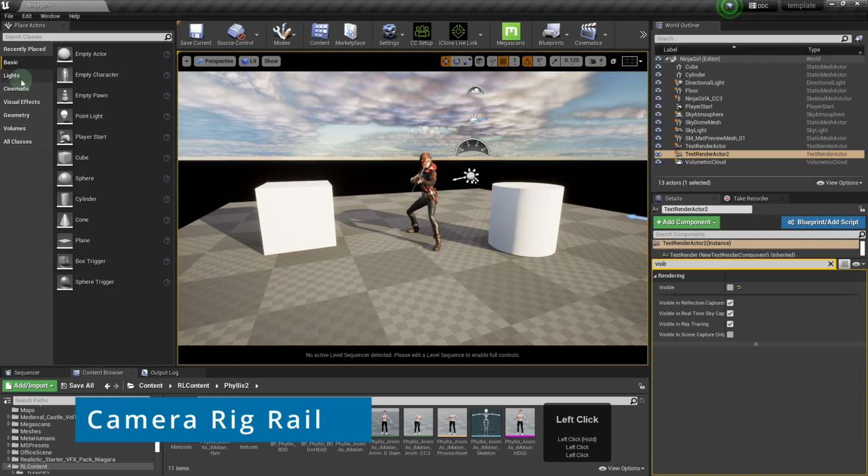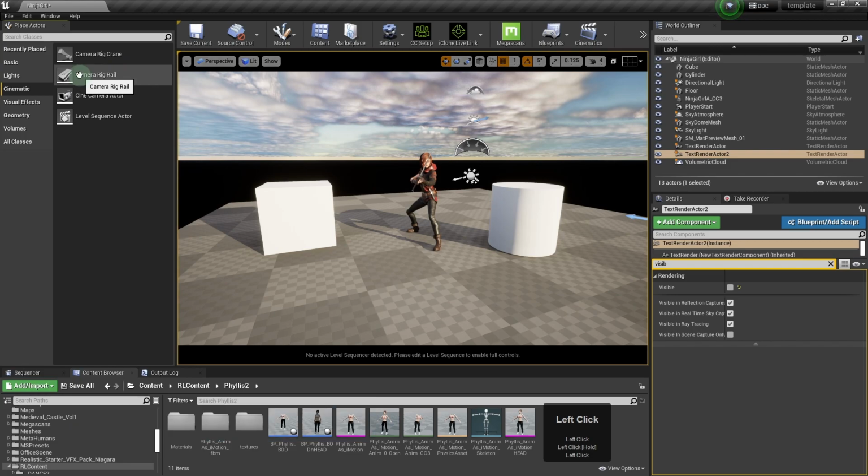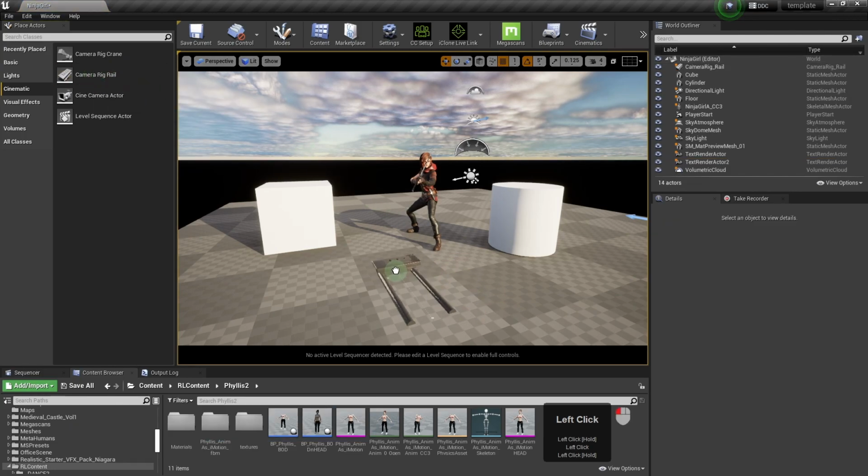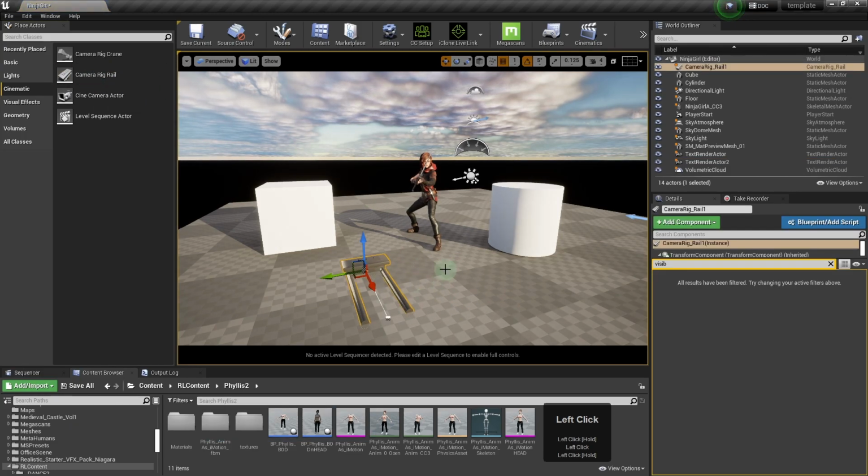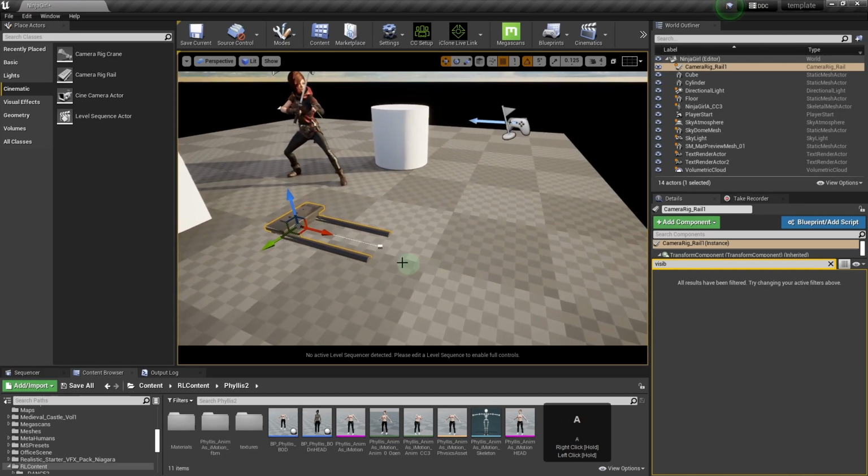So those two methods were kind of free flow methods. This is where you can actually use a typical camera rig rail, which imitates the real world method that they would do this on set.